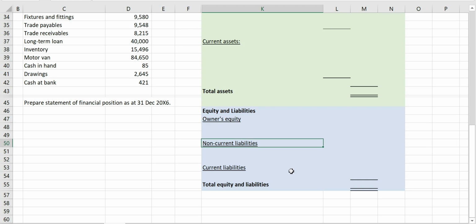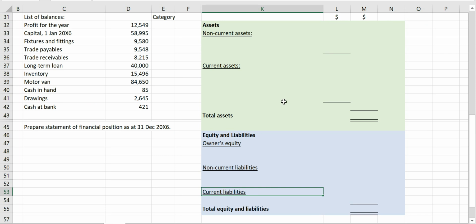The fourth category is known as the non-current liabilities. Now these are obligations that the business is expected to repay, but in this case beyond 1 year. So they have more than a year to repay this debt. The last category is known as the current liabilities. Now these are obligations of the business that are due within 1 year. That means the business is expected to pay these liabilities within 1 year. So there are these 5 categories of items found in the statement of financial position.